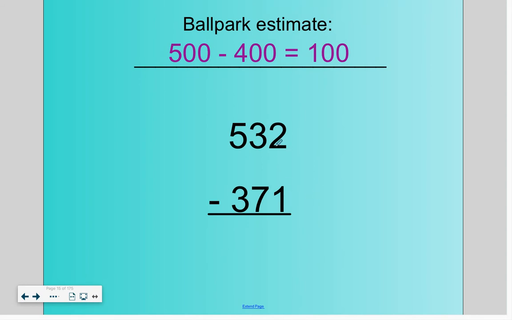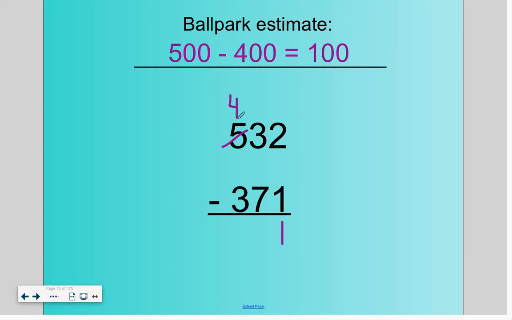Again, can we take 1 away from 2? Yes, 2 minus 1 is 1. But here, we need to start borrowing. We can't take 7 away from 3. That means if we have 3 fingers out, we can't take 7 away. So, we have more on the floor. We need to go next door and get 10 more. We'll borrow from our 5.